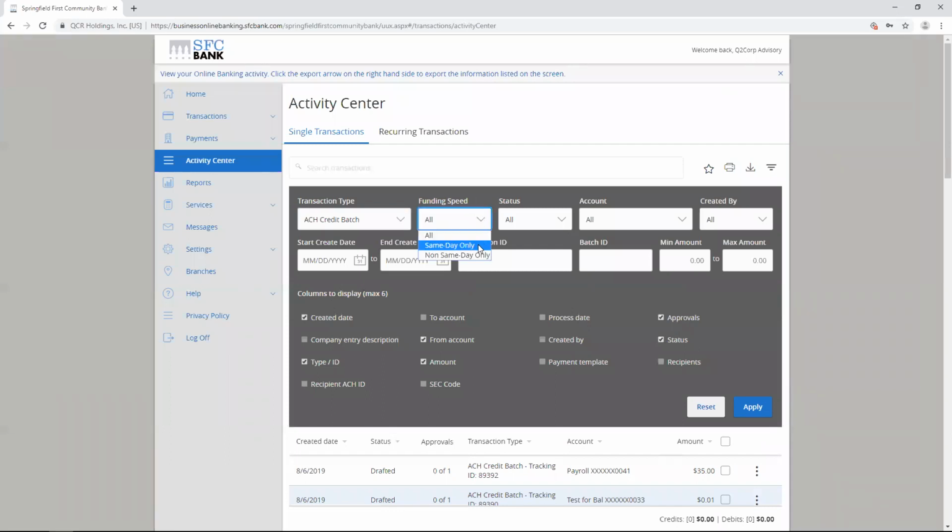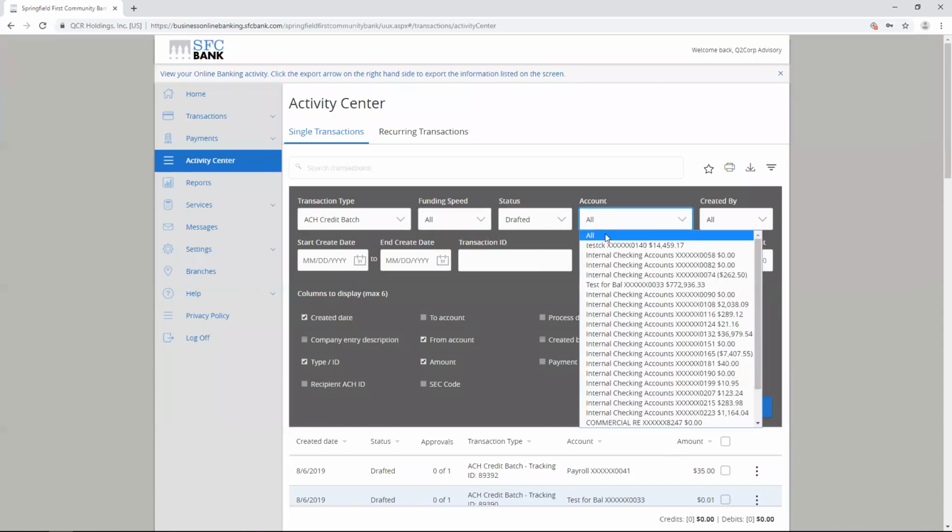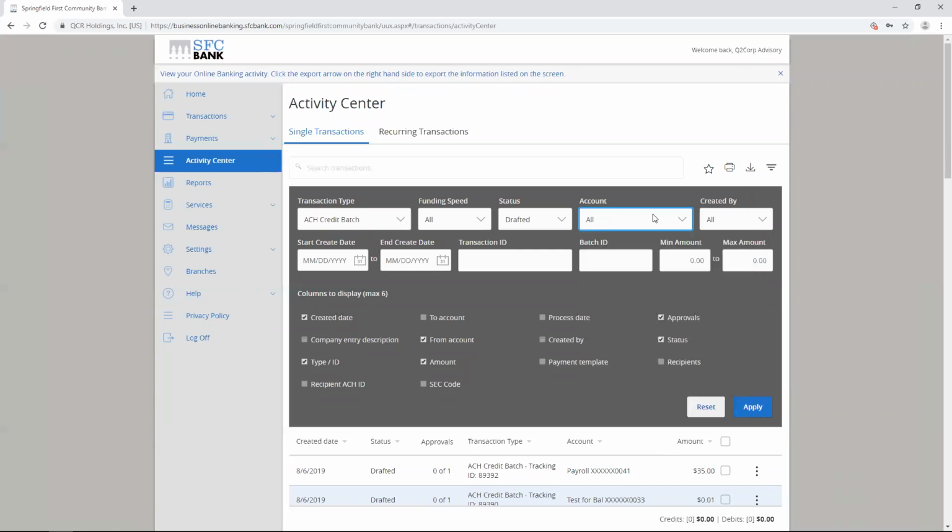Maybe I want to say, is it same day? Is it non-same day? Maybe the status. Maybe I only want to look at those in a drafted status. Maybe those in drafted status out of a specific account. Or maybe I only look at those created by a certain user.